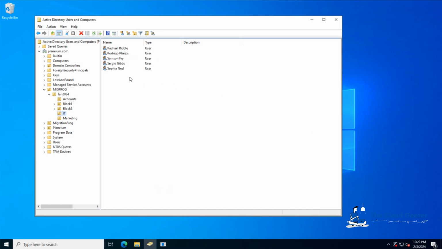Now, you are free to move these around. If you do a subsequent push, let's say we grab some more data off the source and we perform an update on these accounts, what it will do is it will continue to match based on the object GUID of the object itself, and therefore it doesn't require it to be recreated. So if we move this one, let's say we move Sophia out to a particular OU there, and we resynced her, it wouldn't try and recreate her in this. It would obviously match to where we've moved her to. So that's a good option to have if you want to start positioning these accounts in the target OU where you want them to reside finally.